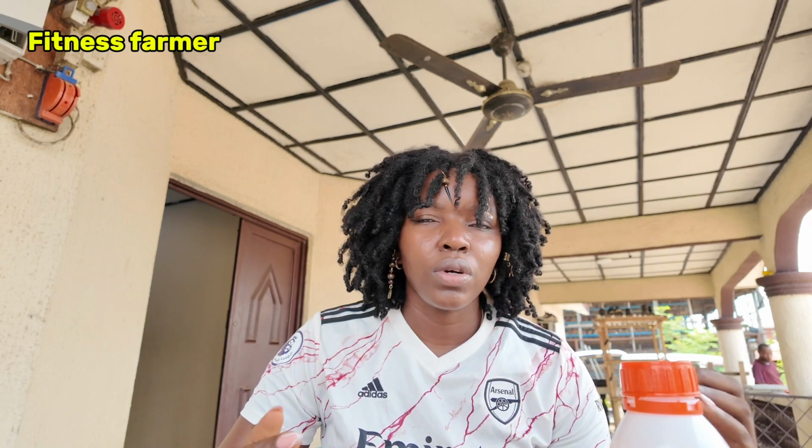I wanted to do this to each and every one of my birds, but it's going to stress them, and it's also going to drop their egg production. So before you do that, please don't forget to give them multivitamins before that day. Let's say you want to delice your birds through this dipping method. It's very, very effective. Please give them multivitamins that have anti-stress in them so that they can be strong enough to withstand what's going to happen.